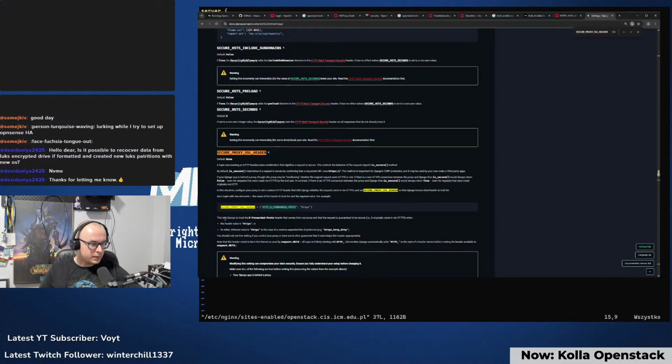For example, this tells Django to trust the X forwarded proto header that comes from our proxy. Well, we have that.